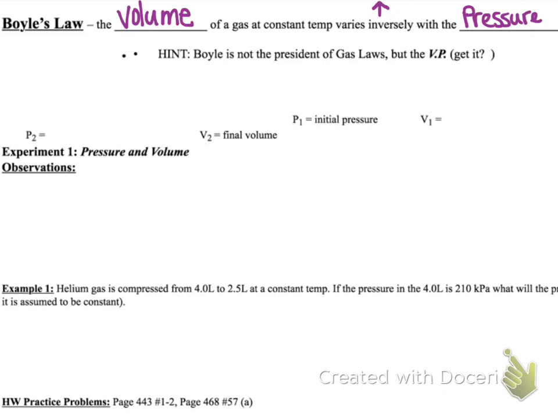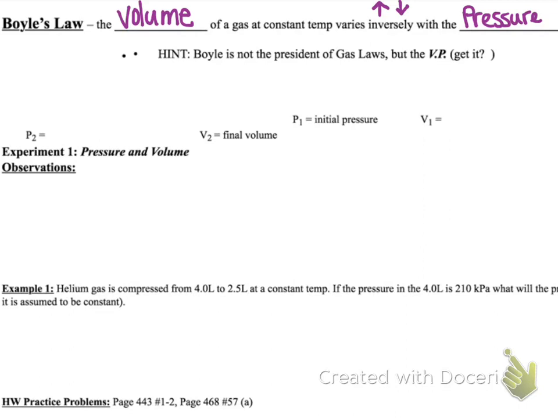So let's say you had gas in a 1 liter container and then you move that gas to a 2 liter container. Well, now you have the same amount of gas moving at the same speed, so same temperature, but you're in a container that's much larger. Well, we're going to see the number of collisions with the side of the wall, aka pressure, will actually go down, which hopefully makes sense. You're in a larger space, you're not going to have as many collisions because there's no other factor changing, therefore pressure ultimately decreases. So things that are inversely related are oppositely related.